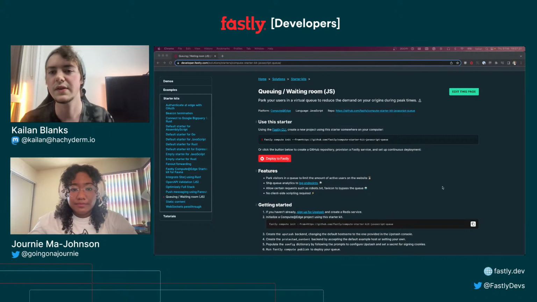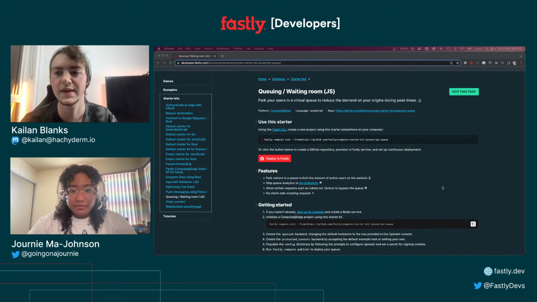So we're actually using a third-party service to store the data, and we're using Upstash, which is a Redis host. If you haven't used Redis before, it's a really simple key value store, but it has a lot of power because of its various data structures. And Computer Edge needs to be able to talk to this in some way. And Upstash is perfect for that because Upstash provides an HTTP API where we can talk to their Redis instances from Computer Edge really easily.